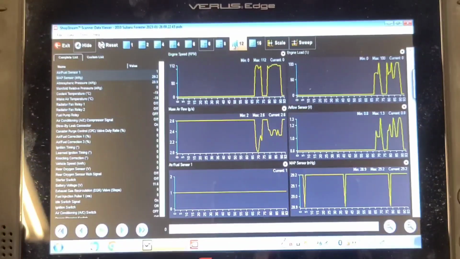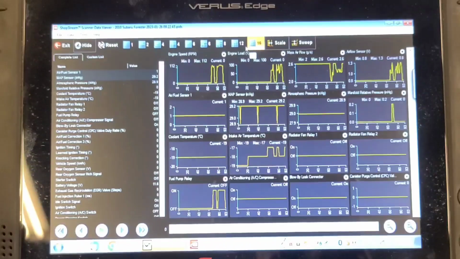Let's bring up 16 graphs. Fuel pump relay was on. Let's go down the list here. Fuel injection pulse width, milliseconds. There it is there.